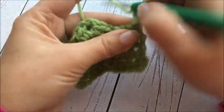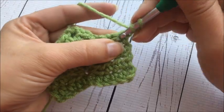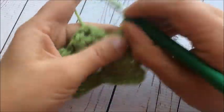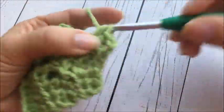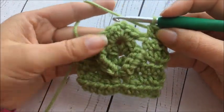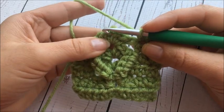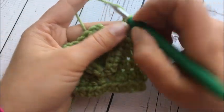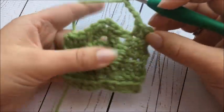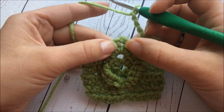I'm going to work the next row across, which is just going to be a simple row of half double crochets, and then you're going to work a shell stitch in top of that shell stitch. Okay, so we're back at that V stitch, and we're going to begin again with our chain four. One, two, three, four. And then you're going to slip stitch again three rows down from your current row.